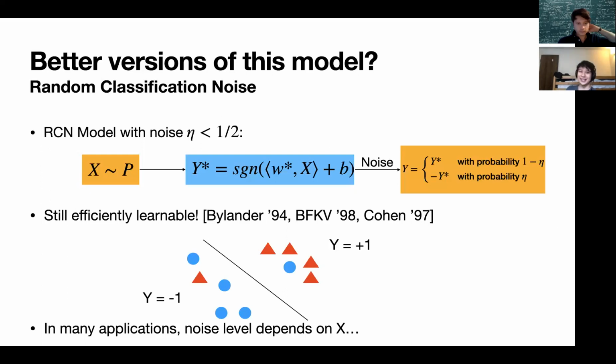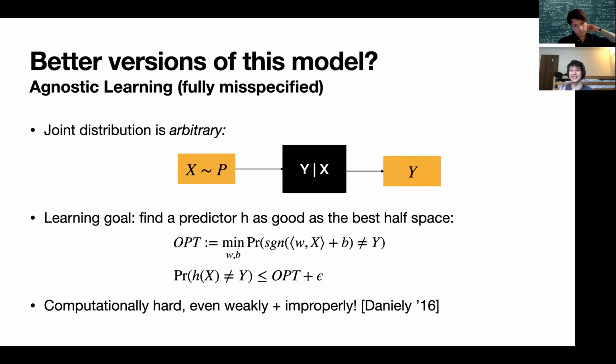So this could be the end of the story, but it's not. In many applications, we think that this assumption that everyone is flipping coins and the coins all have the same weight is not so realistic. So what can we do to make the model more general and perhaps even more realistic? One thing is the so-called agnostic learning model. And in some sense, this is the most satisfying, because what really happens is, we have data points X, maybe feature vectors corresponding to people.